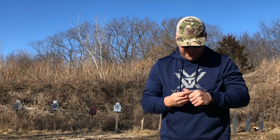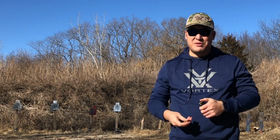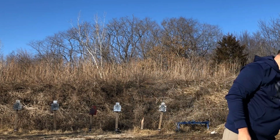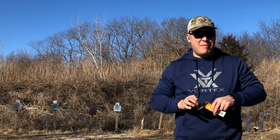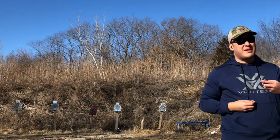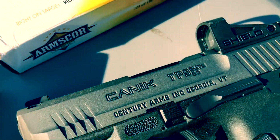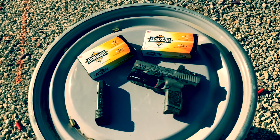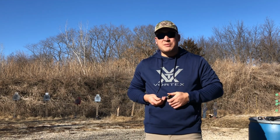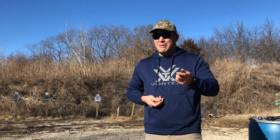Let me just say something. My best buddy, Nils Jonasson, shoots for Canik, okay? I understand the thought process of me maybe being a little bit biased in favor of the firearm because of that relationship. But the simple fact of the matter is, if you were to go and pick up a Canik and give it a try, I bet you would absolutely be blown away with the product that you get for the price that you'd be paying.